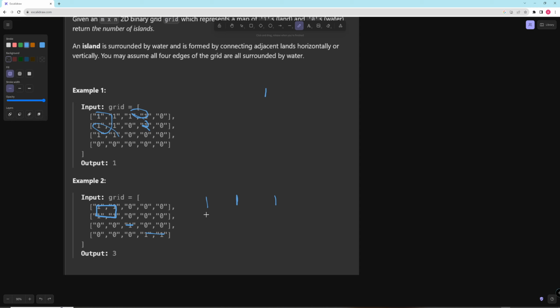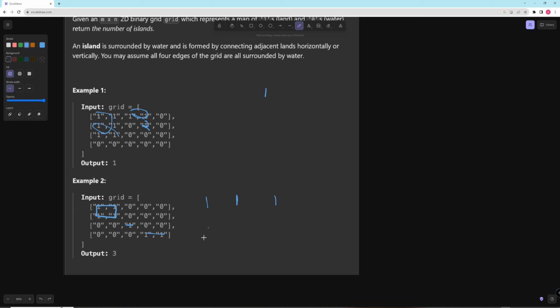I'm not going to use a visited set, because for a row and a column in TypeScript, you need to make keys and stuff. I guess I can use a map, but I'm just going to make a visited array that will literally be the same length as this. It'll all be zeros, like a 5 by 4 array. And then every time I visit something, I'll just change that to a 1. So that's another way of doing a visited set or a hash map.